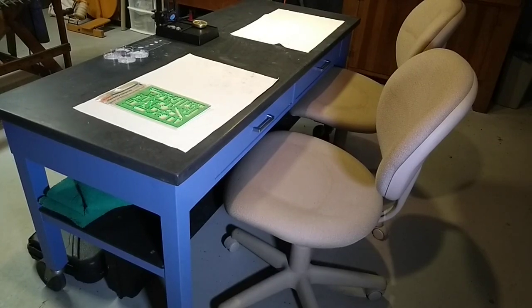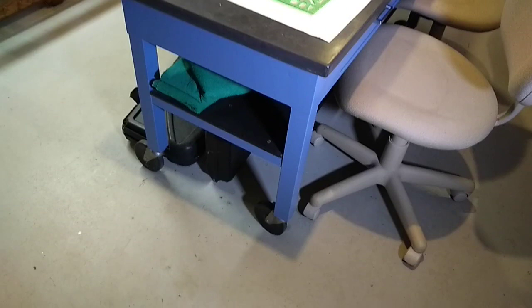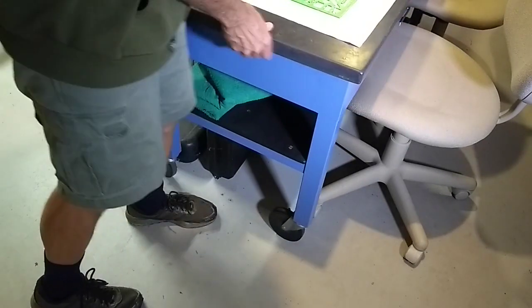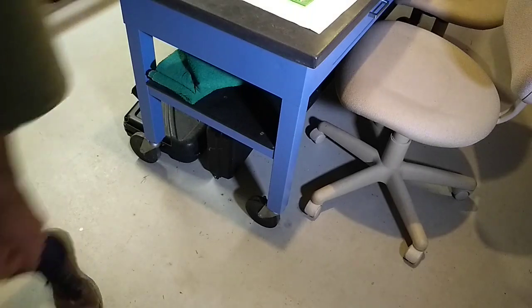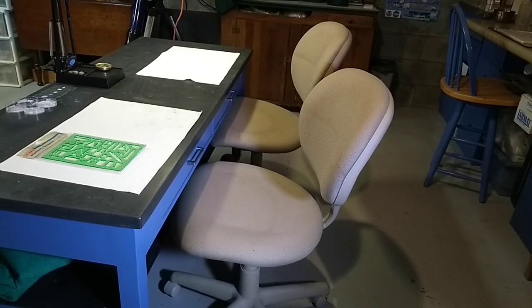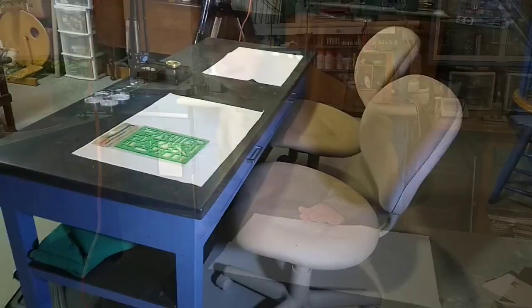So I bought a second table that was only $15, but it had these caster wheels on there. So I bought that table just for the wheels, and I mounted them on this table so I can actually roll this around and move it out of the way or put it in a different spot if I want to. I also got the office chairs that I use there, and those are only, I don't know, maybe $5 a piece at the most, probably less. And they're in excellent shape, so I use them here at the project table.